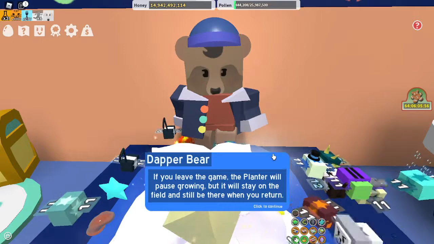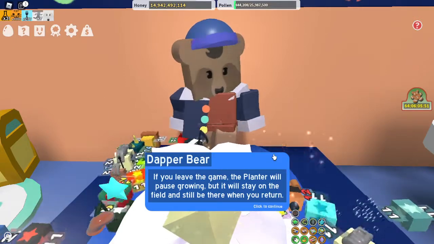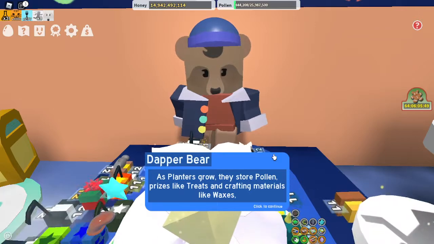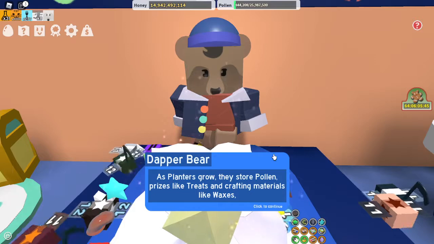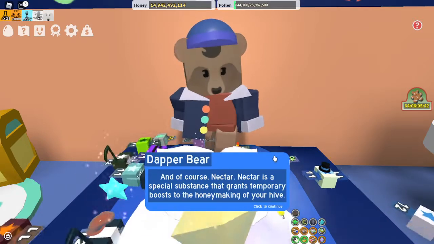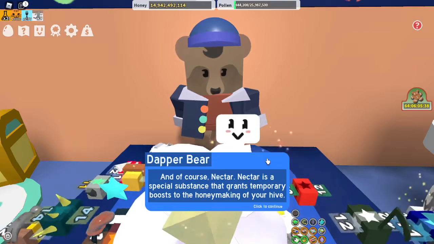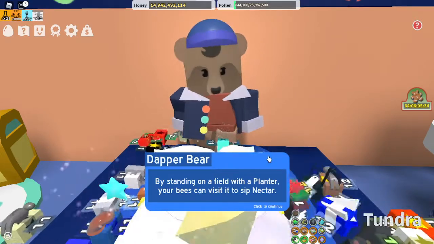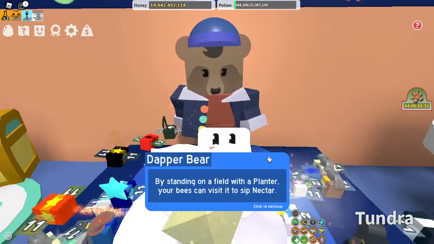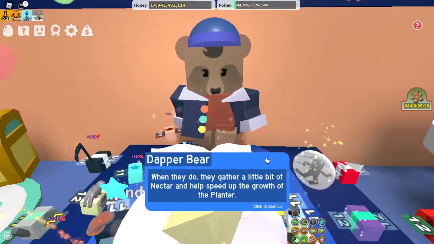If you leave the game, the planter will pause growing, but it will stay on the field and still be there when you return. As planters grow, they store pollen, prizes like treats, and crafting materials like waxes. And of course, nectar. Nectar is a special substance that grants a temporary boost to the honey making of your hive. By standing on a field with a planter, your bees can visit it to sift nectar. When they do, they gather a little bit of nectar and help speed up the growth of the planter.